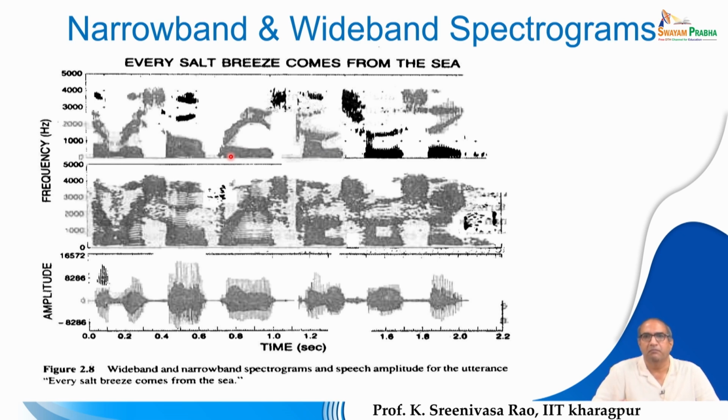So with practice, or with more and more observations, one is able to distinguish or discriminate the sound units based on the spectrogram to some extent. But in the time domain, it is very difficult to discriminate the sound units. In the time domain, you can identify whether the speech segment is a voiced segment, an unvoiced segment, or a pause. That information you can observe, but beyond that, the discrimination of sounds is very difficult in the time domain. So now we move on to the next slide.